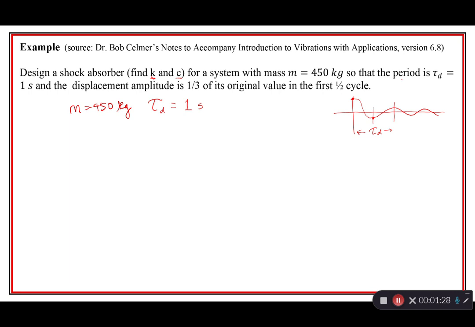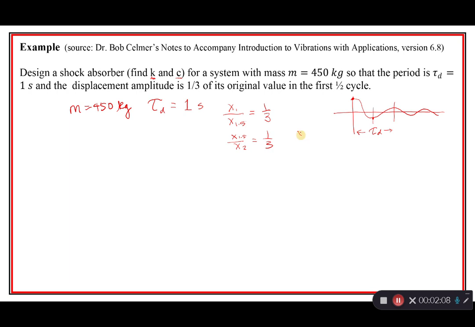So first, let's see. What do I want to do first? Okay. So from the logic of this, we are going to assume that x1 over x1.5 is equal to 1/3. Therefore, if the ratio remains the same, we expect that x1.5 to x2 for the next half cycle is 1/3.